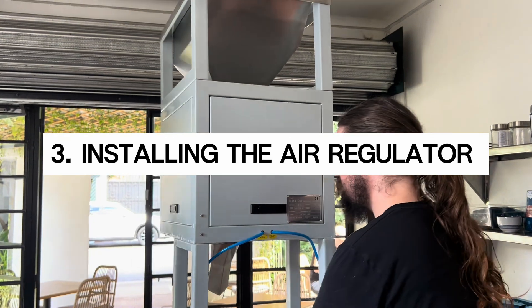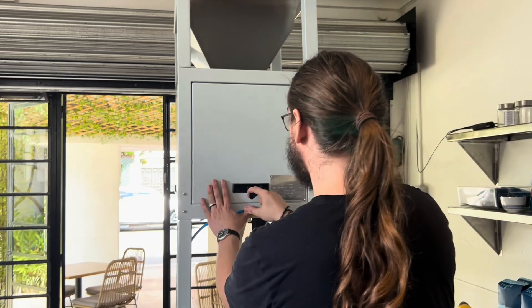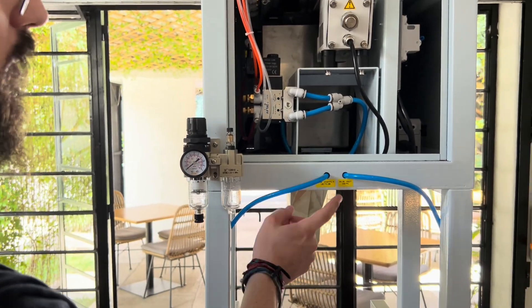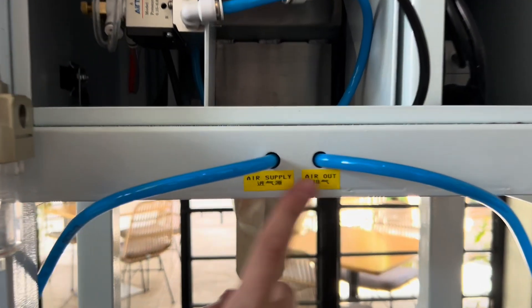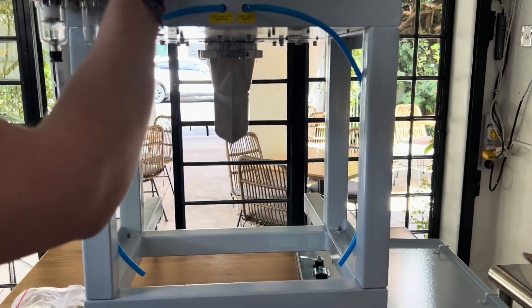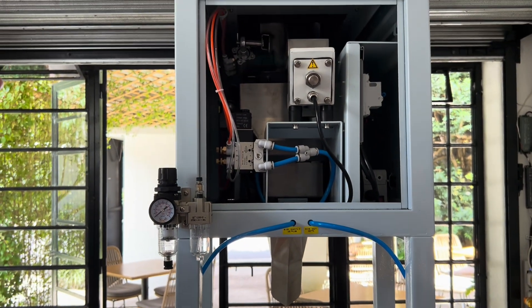Rotate the machine so that we've got good access to the back panel, and we'll remove that. You can see here, we have air supply and air out. Air out, this is just a pressure relief valve for us. So the air that's being compressed inside these solenoids, when it actuates, that's going to get released through here.